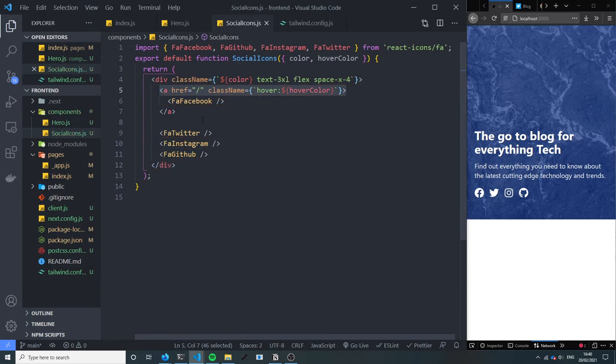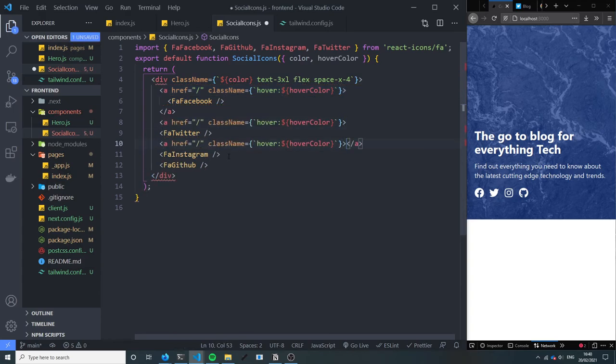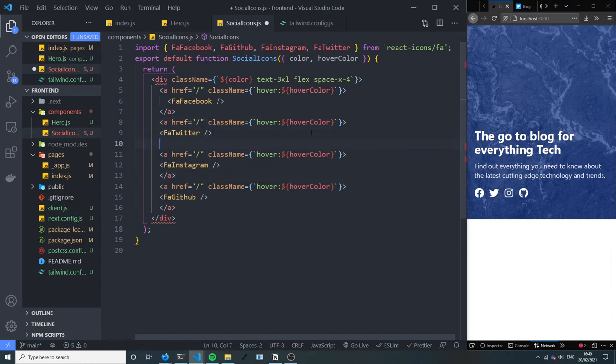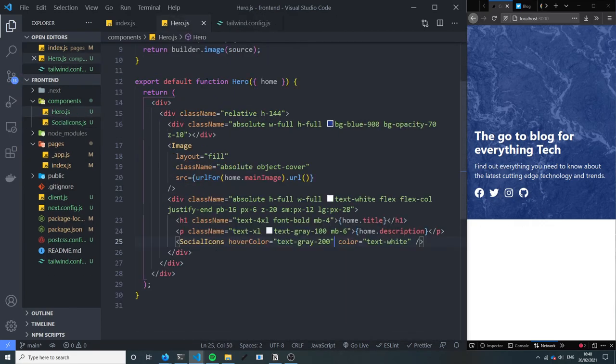So I'll copy that and add it here, here, and here. And I'm gonna put that below. That below. Is that done? I think so. Okay, so we're working on all of them now. So you just put the links to your pages, like so. Okay, cool. Then, you know, the reason we're passing in these props, if you wanted to put it in a footer, and the footer was white, clearly you would want these icons to be dark gray, and the hover color a slightly lighter gray.